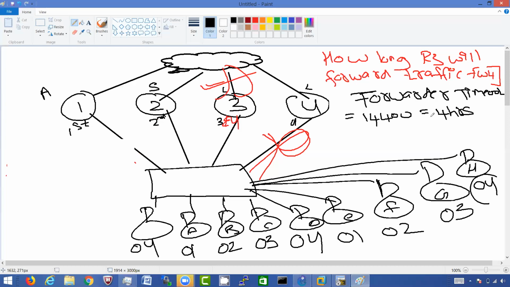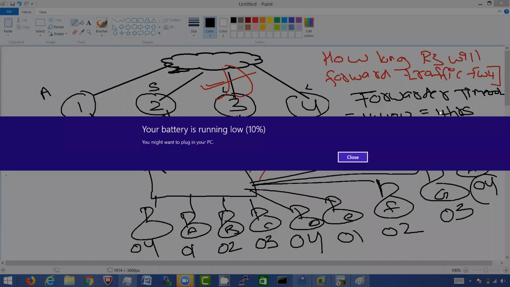Once these 4 hours expire, R3 will not take the responsibility of forwarder number 4, so R3 will not forward the traffic for forwarder number 4. So R3 will forward the traffic only for 4 hours because by default the forwarder timer is 4 hours.